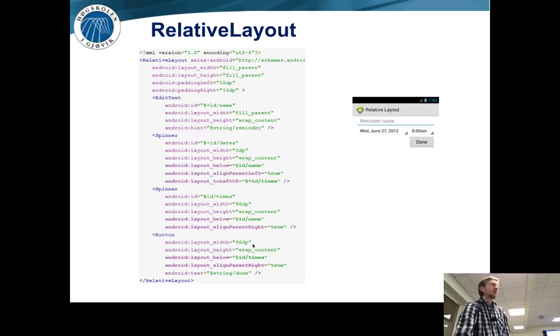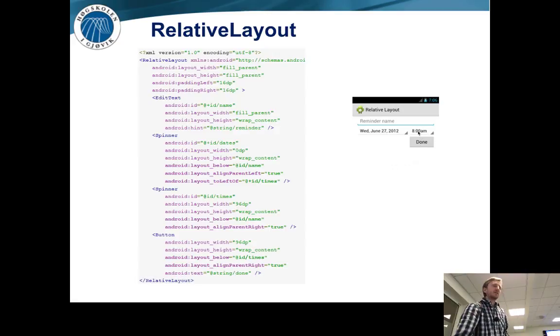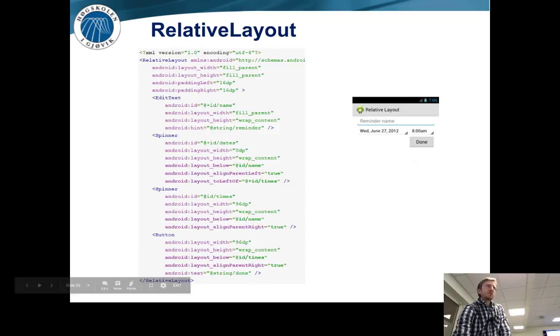We could do it differently. We could do it fully relative as well, because I can align this button to this component on the left and right edge as well. That would be cleaner, right? But if we did that, then there are no absolute pixels or device-independent pixels anywhere here.